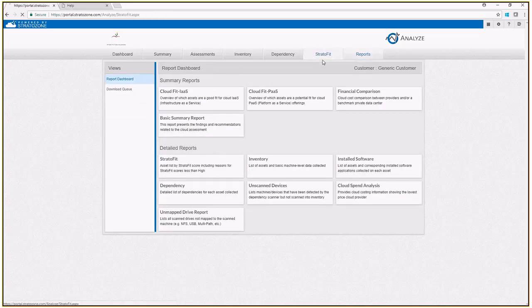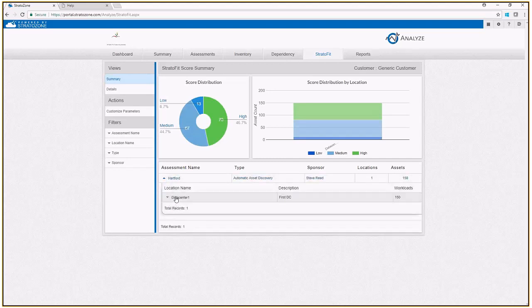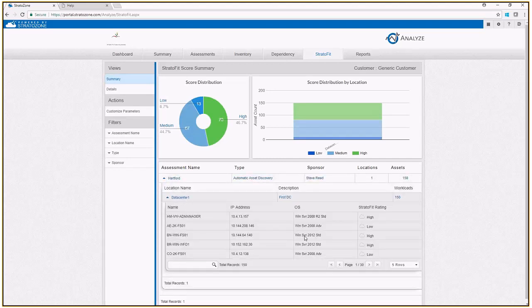I noticed that in the server list it gave you basically server sizes. One of the things that I always talk to my customers about is that if it shows a medium or low fit and it's because of the server size, not because of the OS, really reevaluate that. Because in some cases, the server itself might not be configured appropriately for the workload that's running on it, and it might be a larger machine than what's really needed.